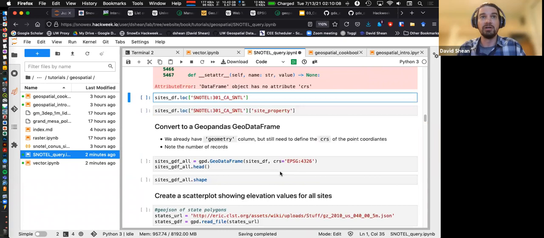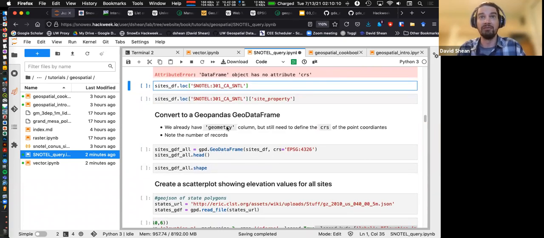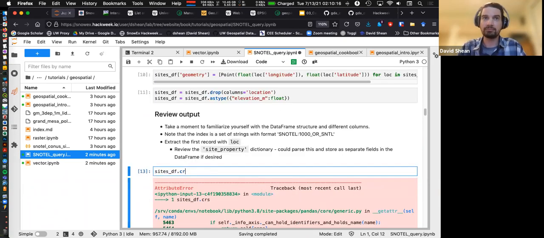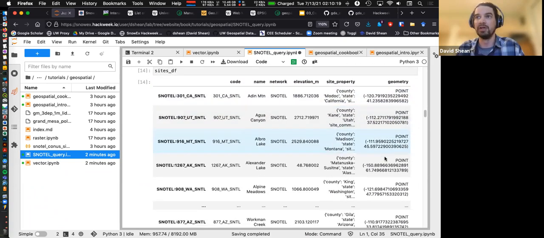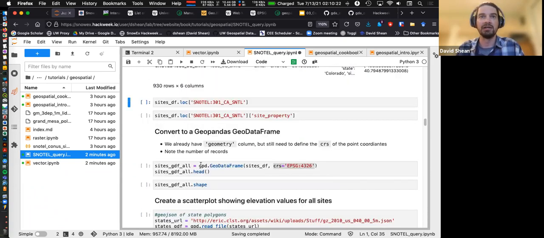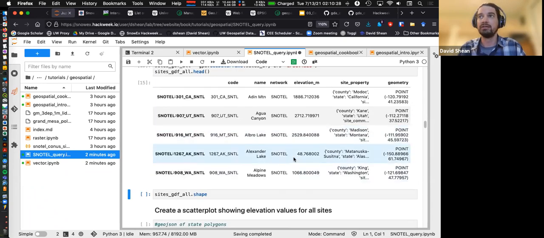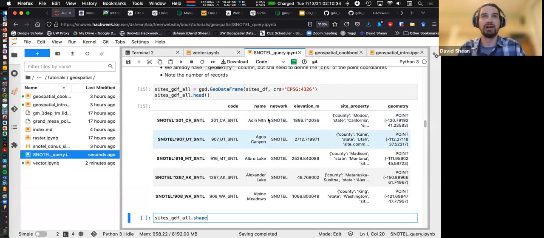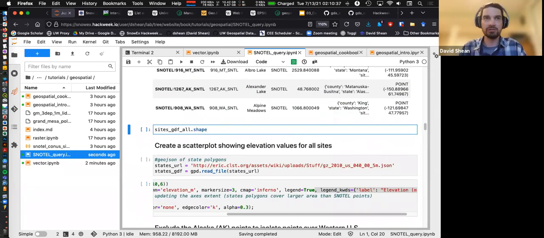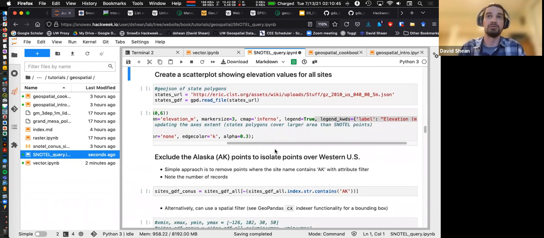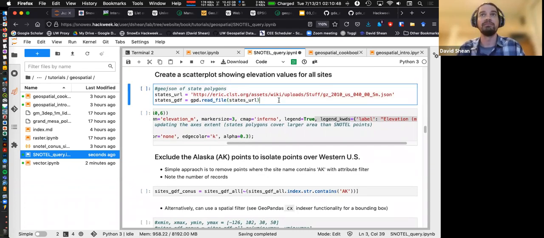All right, so let's make a geodata frame. We've got this geometry column. All we need to do is say, hey, those points that we were looking at before are latitudes and longitudes, and here's how you can take those and figure out how they should be referenced in Geopandas. So we do that, and it looks the same, but now we should have a coordinate system defined for this geodata frame. If we look at this real quick, there's 930 records. So it returned a point for 930 of the active SNOTEL sites, or at least where there's a record of a SNOTEL site. They may not all be currently active.